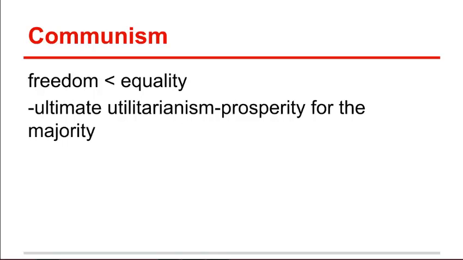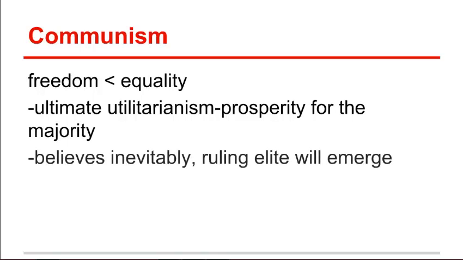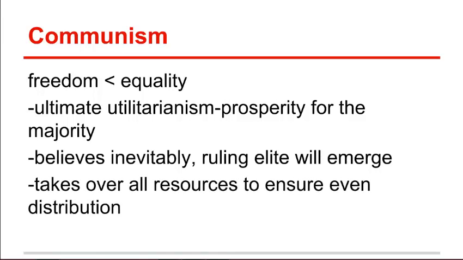Because they believe that regardless of any regime, a ruling elite will inevitably emerge, and the ruling elite will serve only to promote the interests of the ruling elite. They believe that to prevent this, the communist ideology emphasizes the idea of taking over all the resources by the state to ensure even distribution across the population. Now, political socialization is how citizens learn about the political process. This can be split into three different levels.